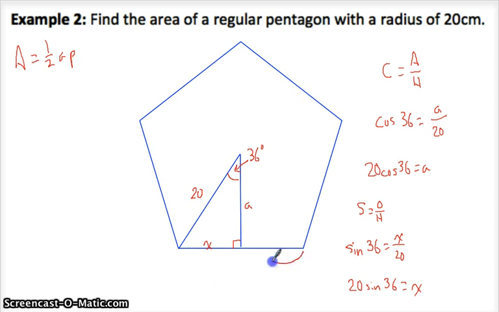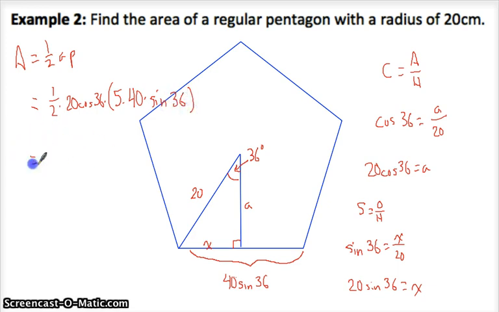So this entire side, I'm going to work in exacts today. I feel like working in exacts. If this is 20 times the sine of 36, this whole thing is double that, which would be 40 times the sine of 36. Sorry if that annoys you, but that's what I'm going to do here. I'll use the calculator just at the end. So this is half times A, which is 20 cosine 36, times perimeter, which is 5 of these 40 times sine 36's.